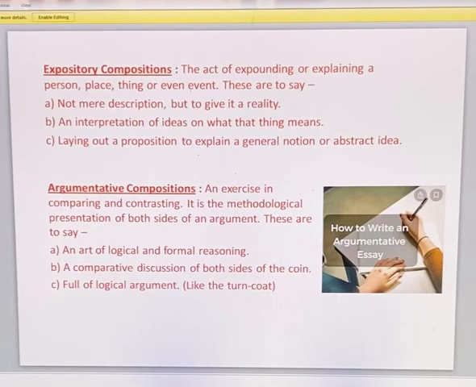For example, when someone asks you to write down a composition on why parents are sometimes strict, it becomes an expository composition, because here you need to write down the reason. You need to explain something. That is expository compositions. Last of all, we can say about argumentative composition.